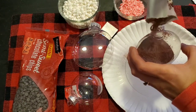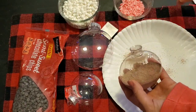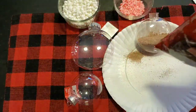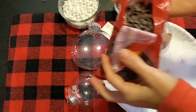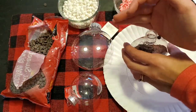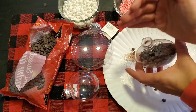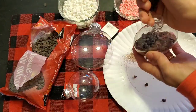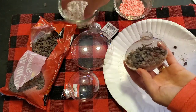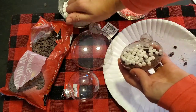And I'm going to just keep it simple using some mini marshmallows, some mini chocolate chips, and some crushed candy canes. I also had meant to put some Christmas sprinkles in it, and I totally forgot to. But you could be totally creative, use different colored candy canes. You could use white chocolate instead of the mini regular milk chocolate or chocolate chips. You could do a lot of fun things with this.